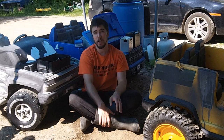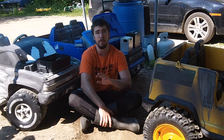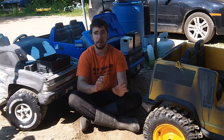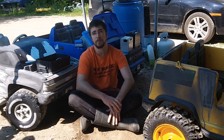So, here today we have the original car battery powered Power Wheel that I did on the channel many, many years ago, and it has had hundreds of hits, millions of hits, thousands of hits. Today, we have, for my daughter Riley, a Ford Raptor Power Wheel. And we're going to be dropping a lawn tractor battery into it.